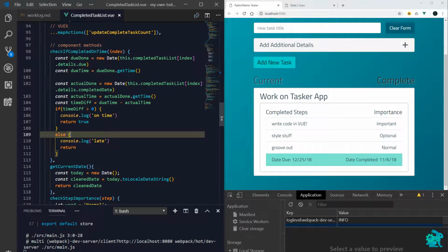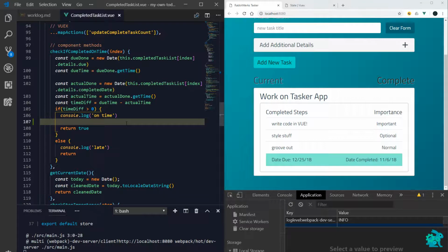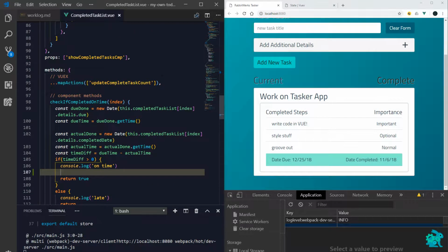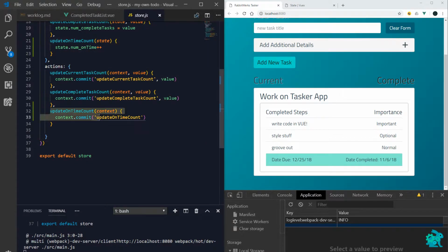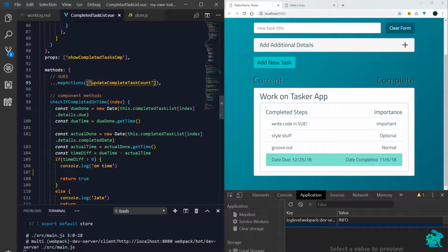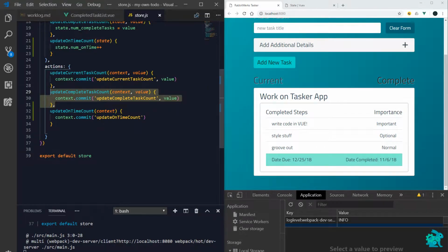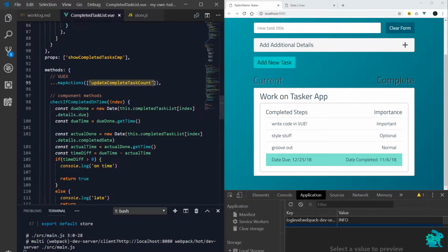So what we want to do is right here before the return statement, we're going to run our Vuex action. Since we already are pulling in our app actions, let's open up our store so we can see what we're looking at. We're already pulling in this one with this first array entry, and we need to pull in this other action, the update on time count.